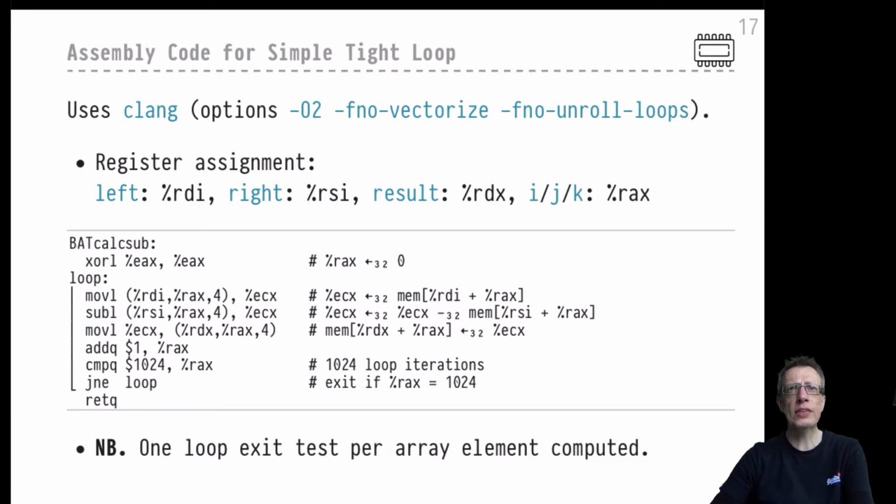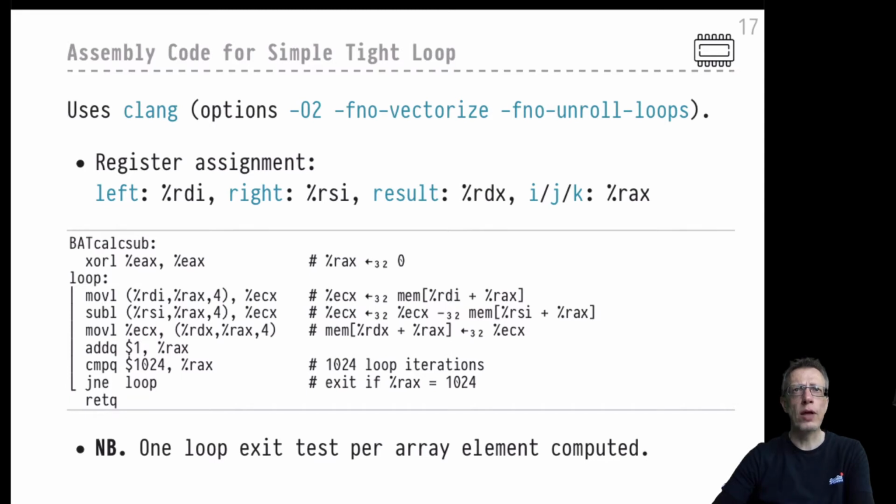This XOR operation would just zero out AX, and we use the AX register to represent all three loop counters I, J, and K that we have used in the C program. They are all mapped to the same CPU register.